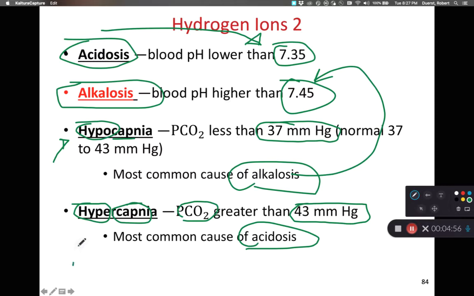So let's say you hold your breath for a really long time. Holding your breath is going to induce hypercapnia because carbon dioxide builds up in your blood. As the carbon dioxide builds up, you're going to have more acid, and the hypercapnia directly leads to acidosis of your bloodstream when you hold your breath too long.